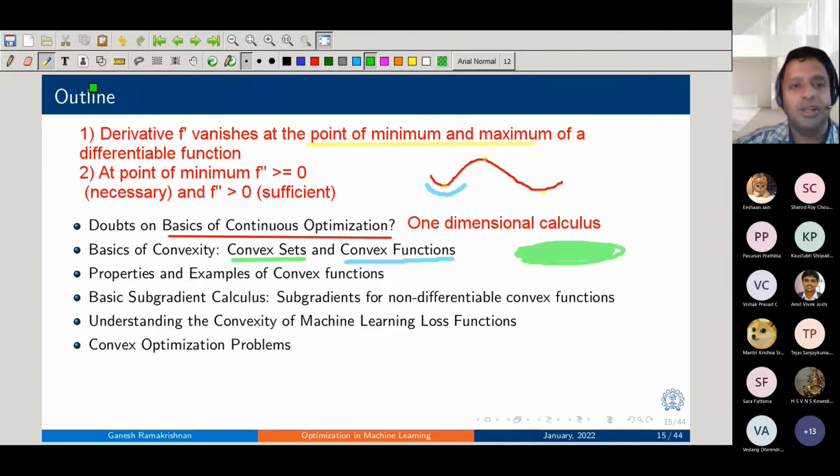And we look at properties and examples of convex functions, relate them back to, again, machine learning at every point of time. There's an entire calculus, like we talk about the basic calculus you have studied, but there's an entire calculus of subgradients. Okay, we'll look at that calculus quickly. I'll not do all the proofs in class, but some of it will be given for understanding. Glimpses will be provided. We'll, of course, have detailed recordings from last year if required.